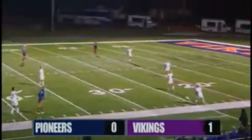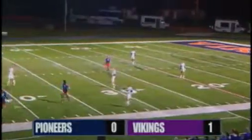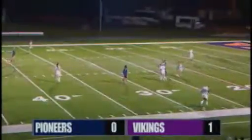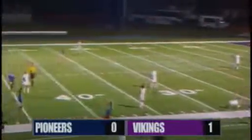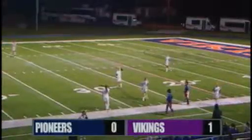And now the Vikings have it back on their own D with Heave on this near side. Still trying to find it. Kolikoff almost stole that one. Vikings still have it. And they have Heave in front of their own bench, trying to switch the fields. As Vikings go down, it'll be a Viking free kick now.